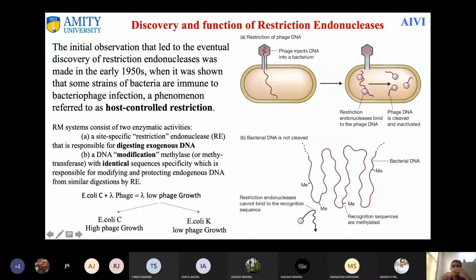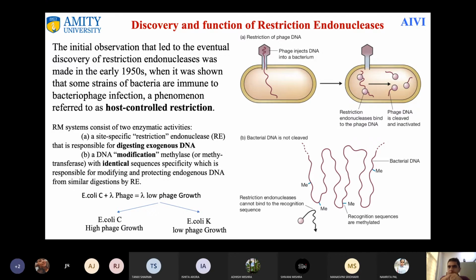Okay, so here is the discovery of how these enzymes were discovered, because we are just naming them. These are restriction enzymes, these are the endonucleases, these are the exonucleases. Till this point it was known that nucleases are there, but they are cutting at a specific location. How did that come into the picture?